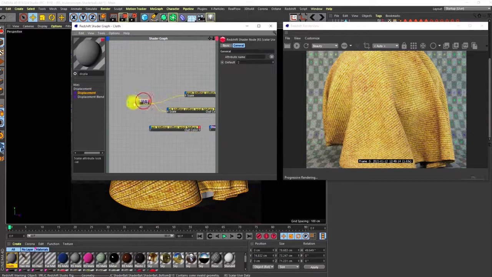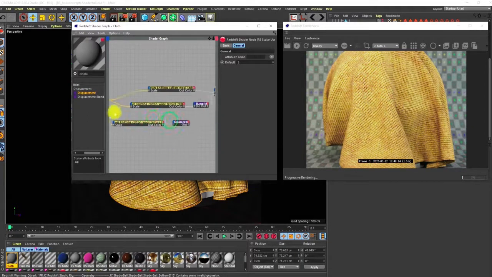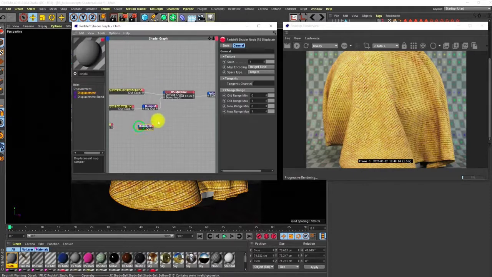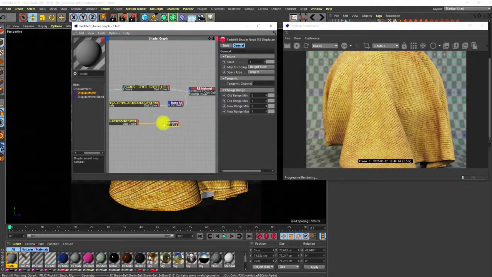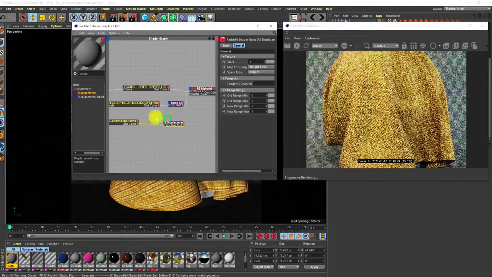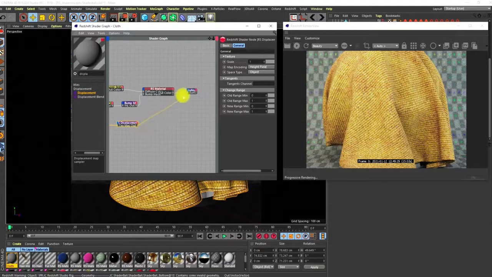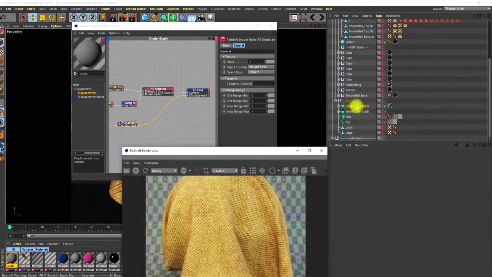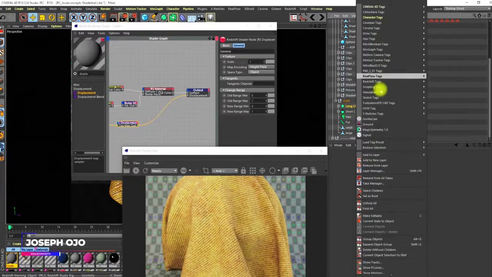Also I'm going to put the same scale here because they are the same. Then this is going to be plugged into the texture map here. Then we'll bring the texture map to the output section into the displacement. At this point, you don't see anything yet. What you need to do is add this tag, Redshift tag, object tag.